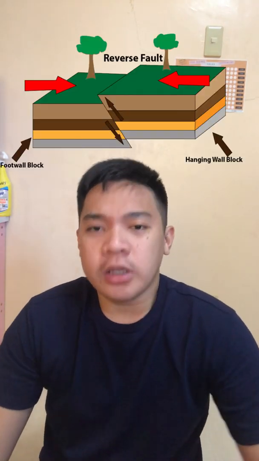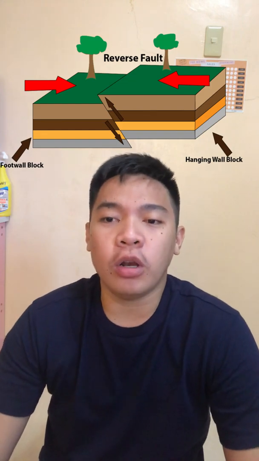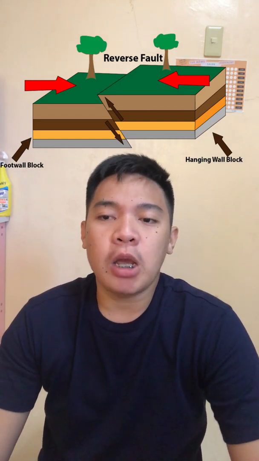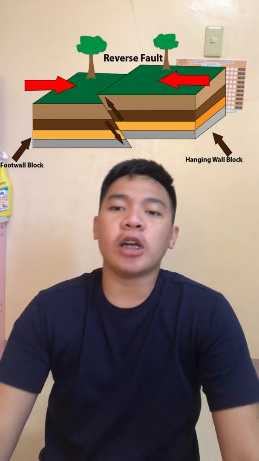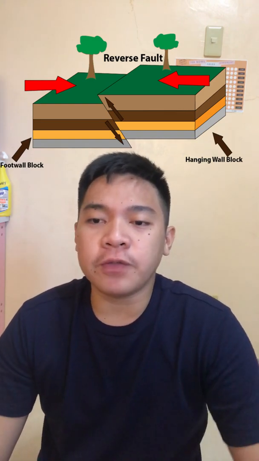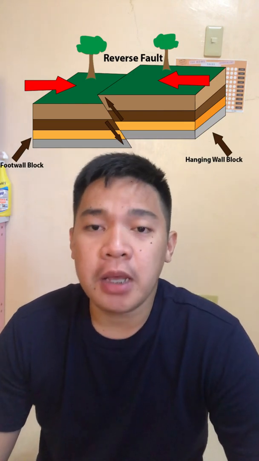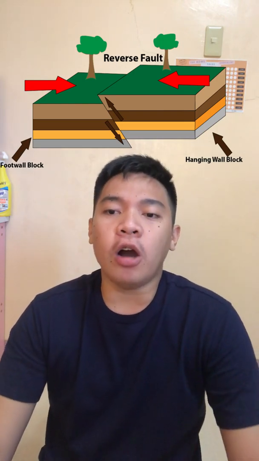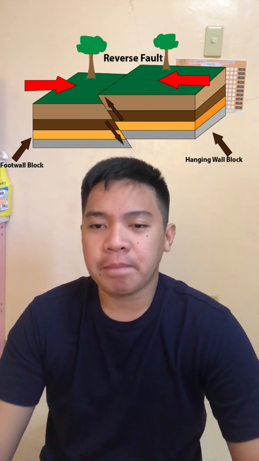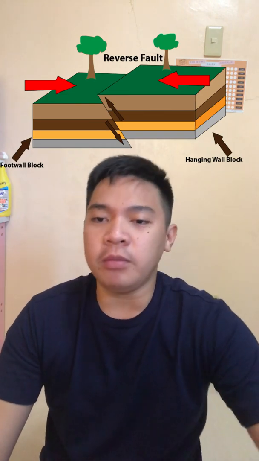The second main type of fault is the reverse fault. Reverse faults form when the hanging wall moves up. The forces creating reverse faults are compressional, pushing the sides together, and they are common at convergent boundaries. Together, normal and reverse faults are called dip-slip faults because the movement of them occurs along the dip direction, either down or up, respectively. Reverse faults create some of the world's highest mountain chains, including the Himalayas and the Rocky Mountains.